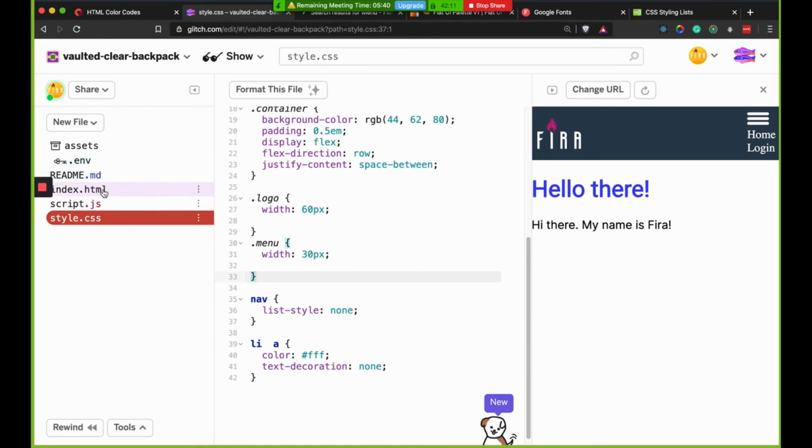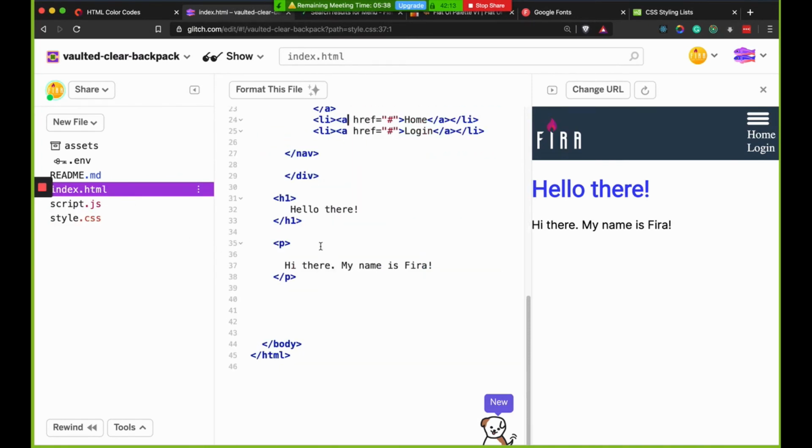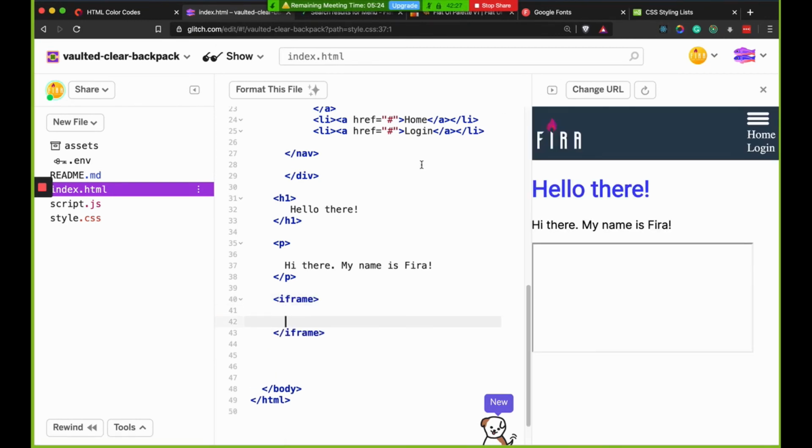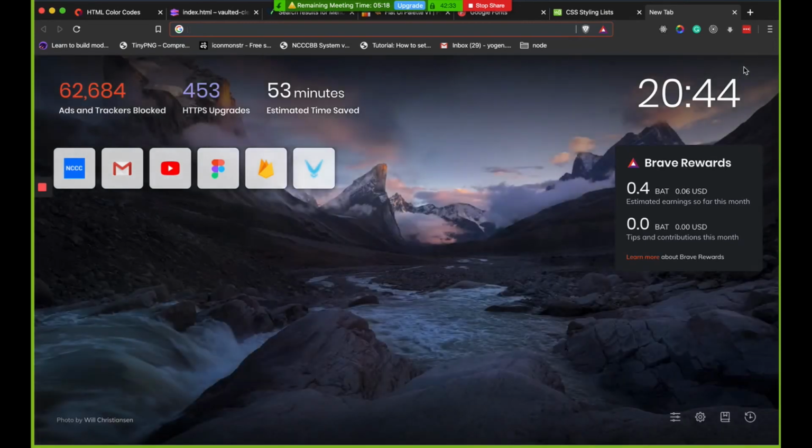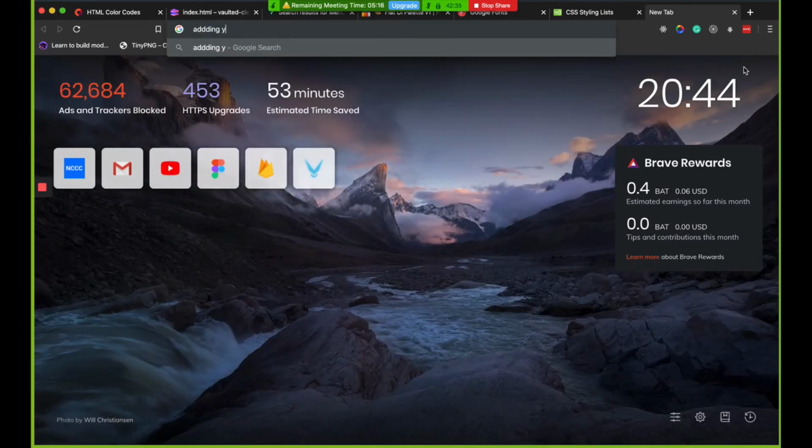Okay, one thing that I wanted to cover in the last session was how to add the YouTube video. So you use an iframe, and what you can do is Google adding YouTube using iframe.